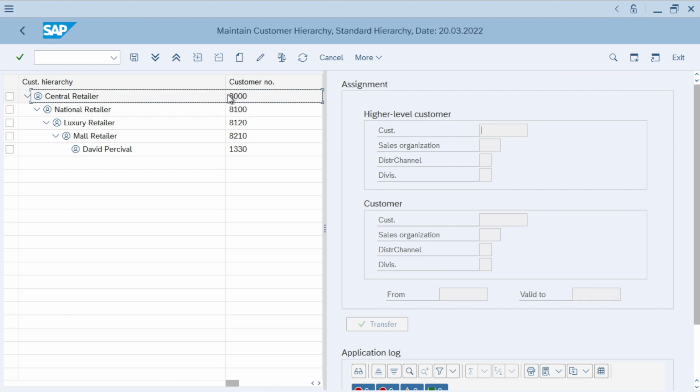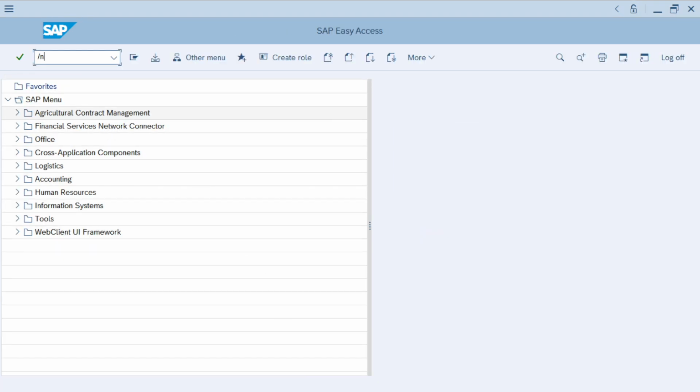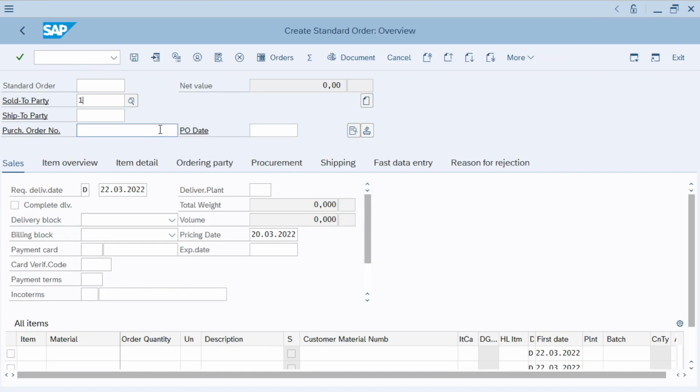Let's try to create a sales order with another sold-to party that I haven't assigned into this customer hierarchy. Let's go to create sales order. Okay, the order type is OR.